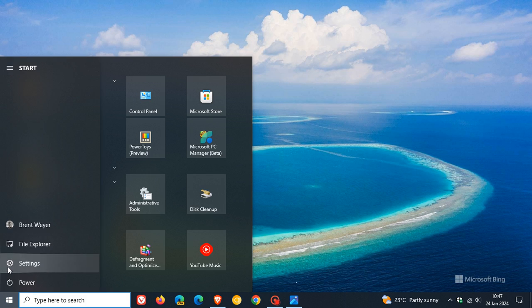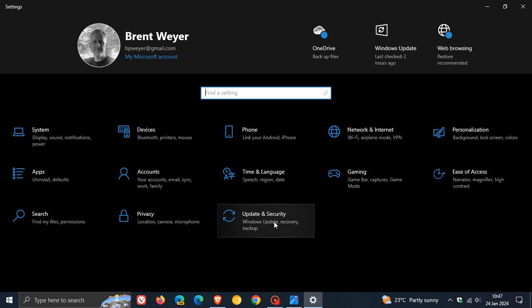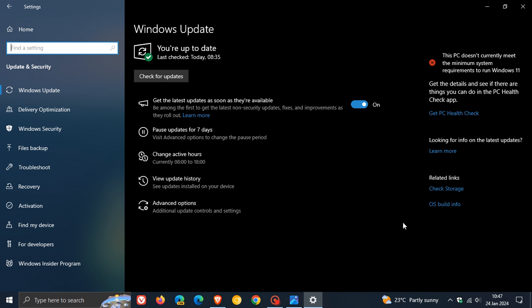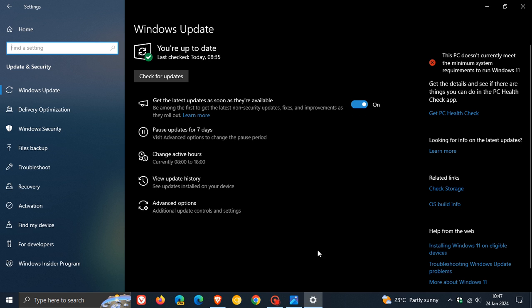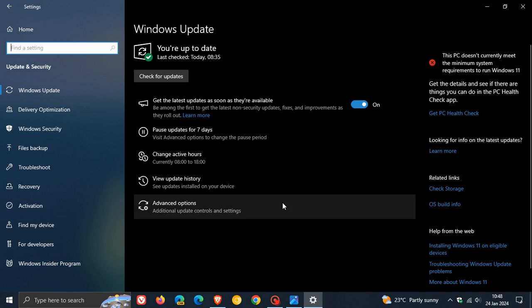So Microsoft is busy rolling out our first optional bug fix updates for 2024 for Windows 10 and Windows 11. And for Windows 10 and also Windows 11, the optional updates are just that, they are optional, unless you have this toggle turned on on both platforms. So if you have "get the latest updates as soon as they're available", these updates will be downloaded automatically, even though they are so-called optional bug fix C release updates. So just take note of that.